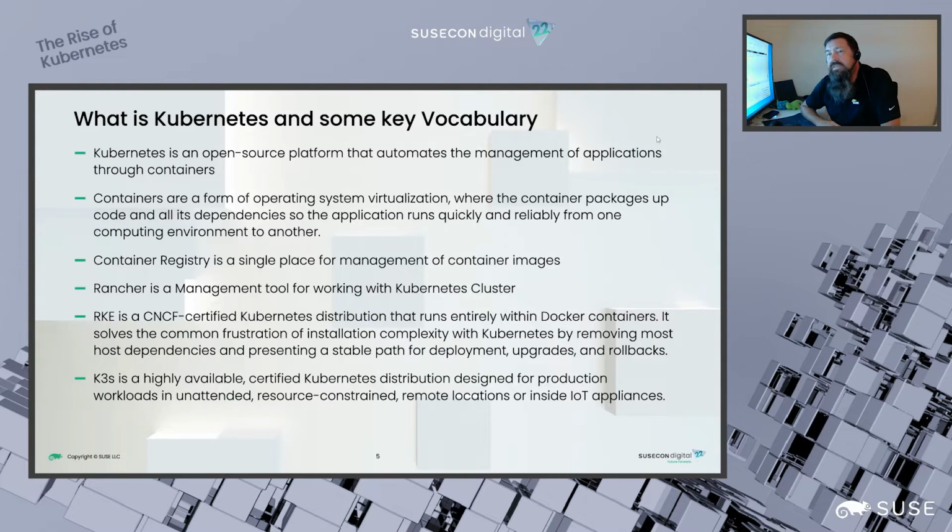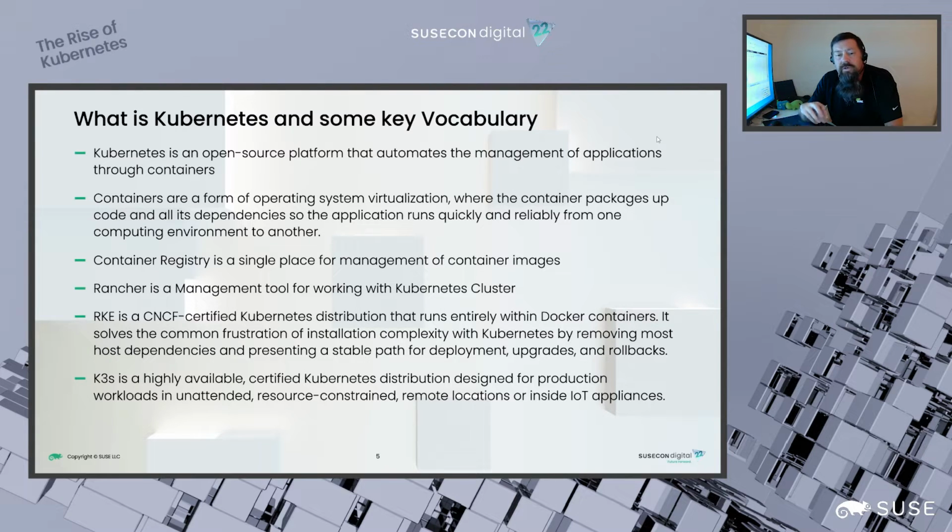So let's take a look at what is Kubernetes, what is some of the key vocabulary that we want to talk about, and make sure you understand some of these pieces. So Kubernetes is an open source platform that automates the management of application through containers. It's just another compute platform that can run in a whole variety of places.